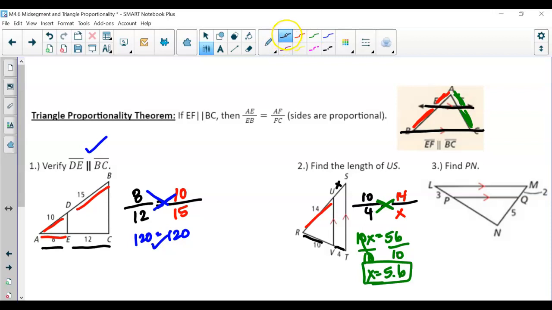And here we go. Notice you're solving for PN, so I'll put X here. Here we are given they're parallel, so 5 to 2, their sides are proportional, which means if we put 5 first, you should put X to 3. Now we just cross multiply and solve for X. So 15 is equal to 2X. Divide by 2, you get X is equal to 7.5.